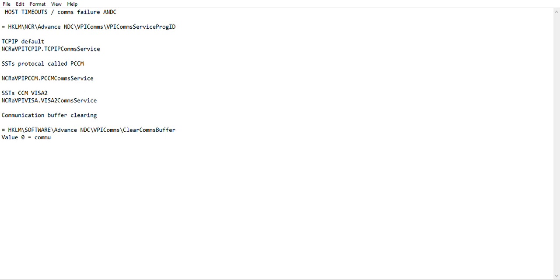And value 1 will mean communications retain. It depends on what you want, but I've already explained why we can do this by clearing the communication buffer.